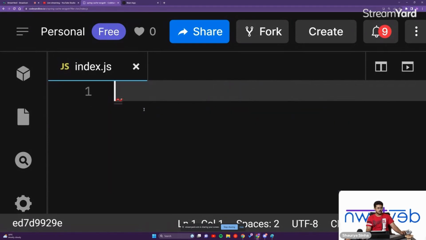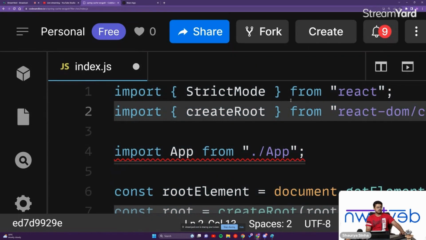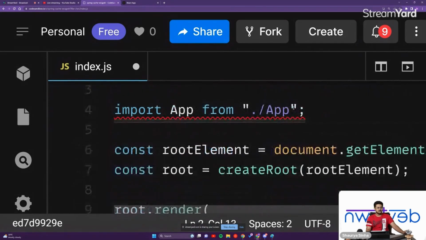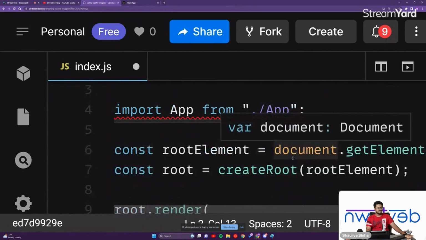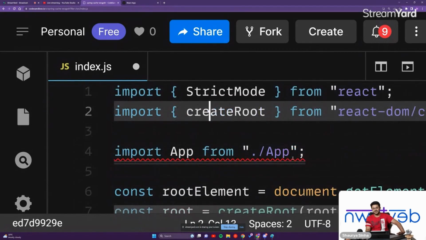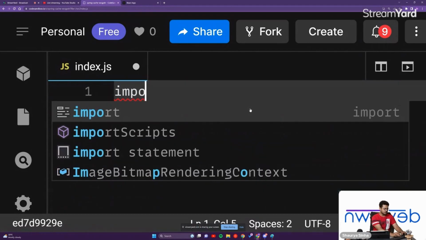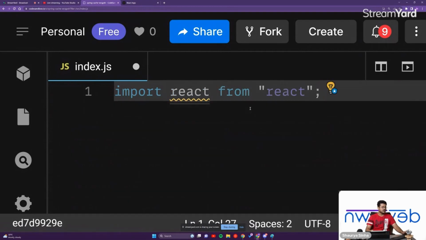Now you can do it in absolutely many ways. For example, the original way that has been provided to us is the strict mode, guys. But we are not going to use that. We are going to use the direct React itself. There are multiple reasons for that, but our reason is very simple: the strict mode and create root methods are advanced knowledge, and you guys haven't learned about create React application. So we are going to use import React from React directly. That is the one that we are going to use right now.